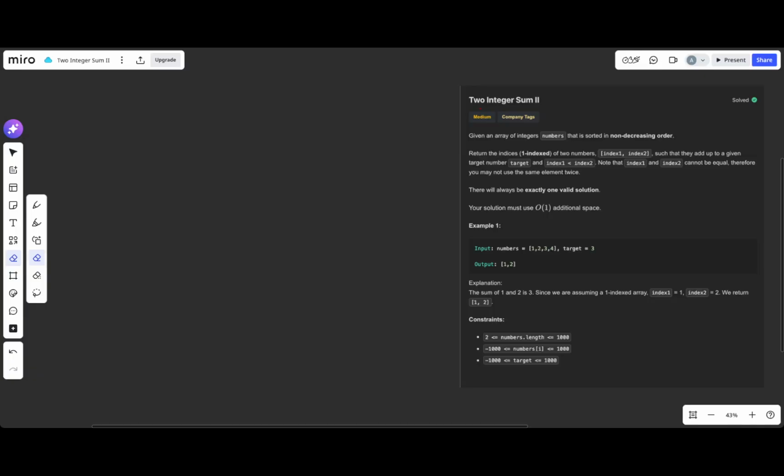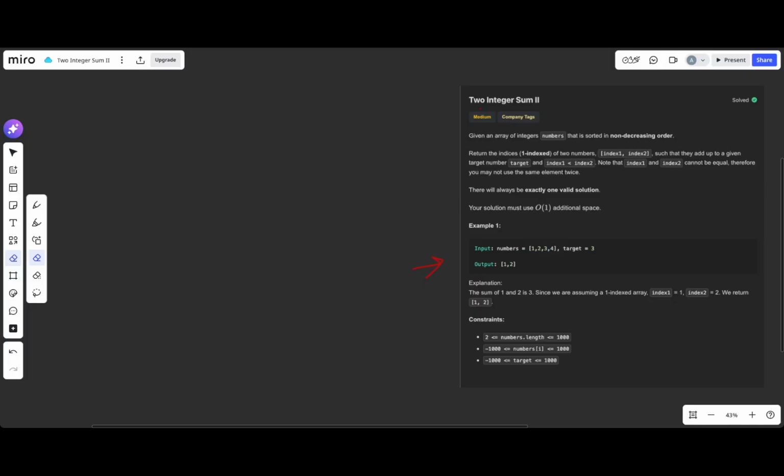So here's the problem in plain terms. We are given a sorted array of integers and a target value, very similar to Two Sum. And there's exactly one pair of numbers that adds up to the target, and we need to return their indices one-indexed. One-indexed means that in an array where normally the first element's index is 0 and the second one's is 1, the first element is 1, and then obviously the second one is 2. Just to clear that up, it's pretty simple, and it explains it in the problem as well.